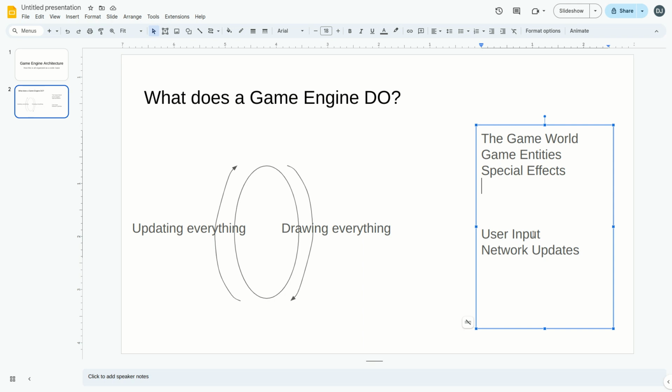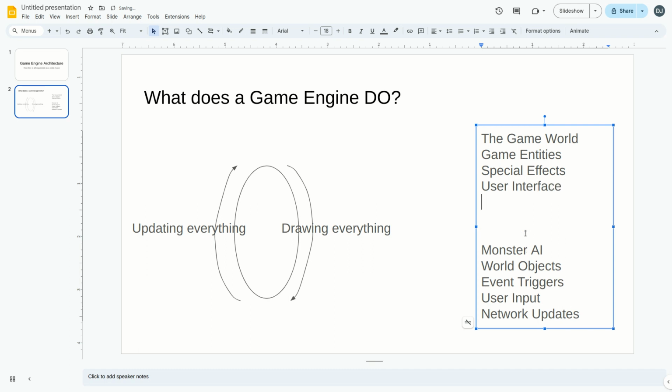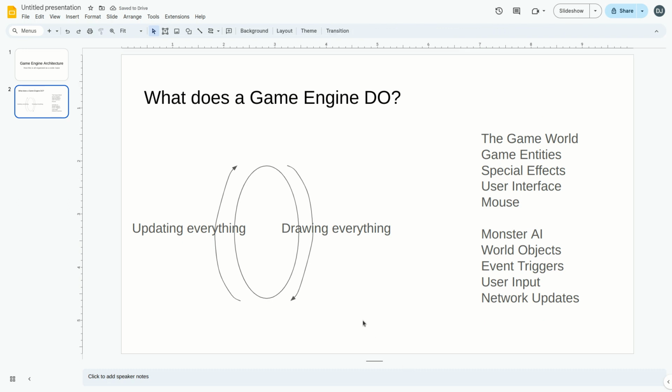We need to run monster AI, world objects, event triggers, user interface, mouse, if there is one, and so on and so forth. So this is what a game engine does.